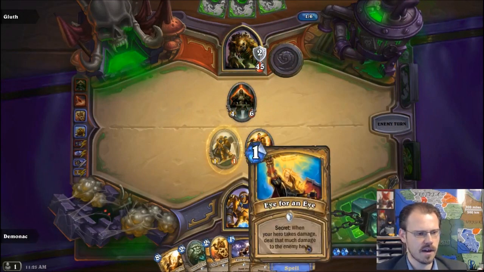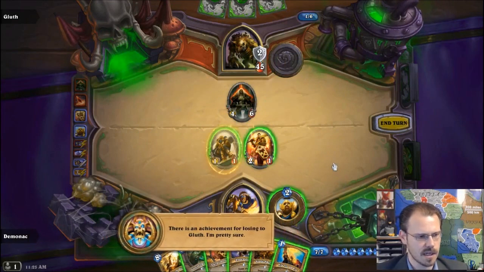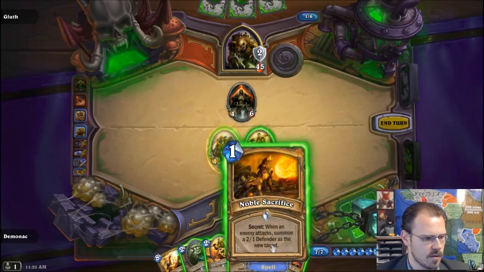So there's the Eye for an Eye for when his weapon gets big, although that might not happen as much this game, for losing to Gluth, I'm pretty sure. Yeah, well, he's not as easy as you make him out to be, butthole. Okay. How problematic is that guy? It's not super bad. I should probably play the Noble Sacrifice.